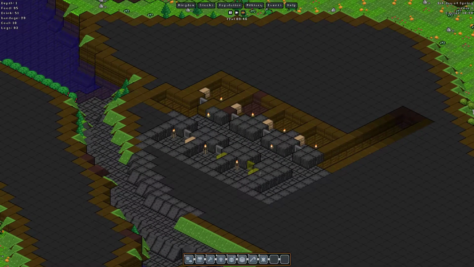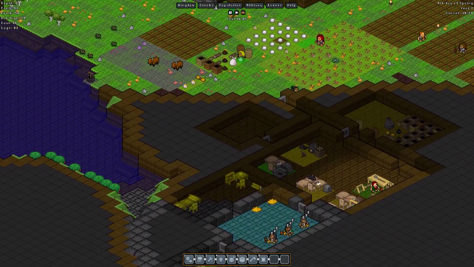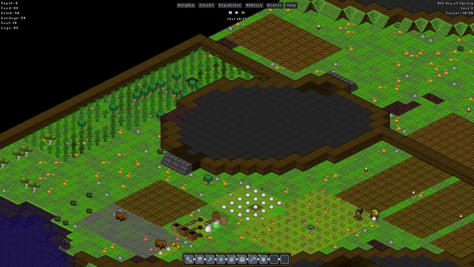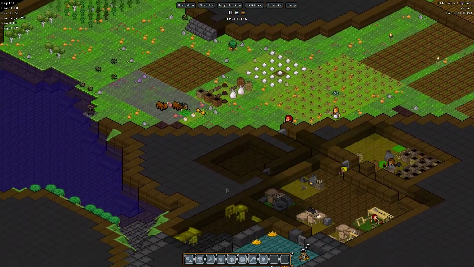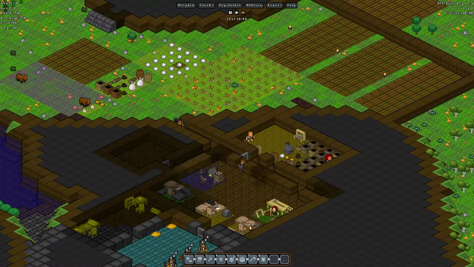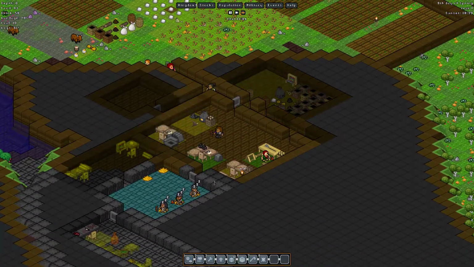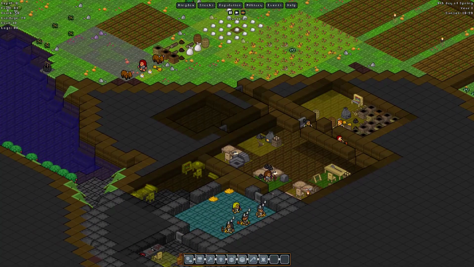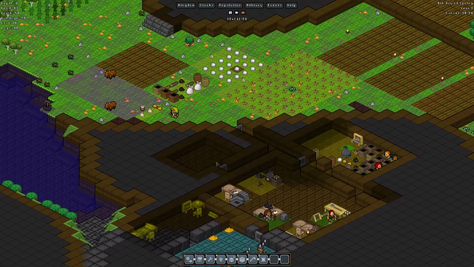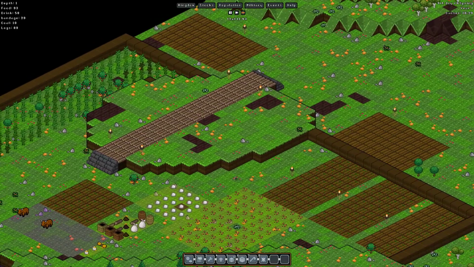Doors are coming together. It's looking good, guys. It's getting good. Everyone's going to be able to sleep. Hopefully they'll have their own beds soon. We'll redo all this eventually. We'll redo all the walls and the floors. If we live that long, we will redo all that stuff.